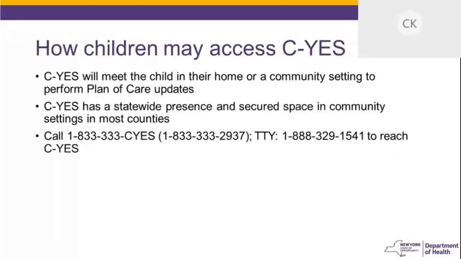Absolutely. So how children may access CES. From the point that a referral is accepted by CES, CES will meet with the child in their home or in a community setting to perform plan of care updates. So again, when we mentioned earlier that CES has regional locations, if the child or the family isn't comfortable with CES coming into their home, they can meet in a community setting. CES has a statewide presence and has secured space in most counties. Children and families can call CES at their number.